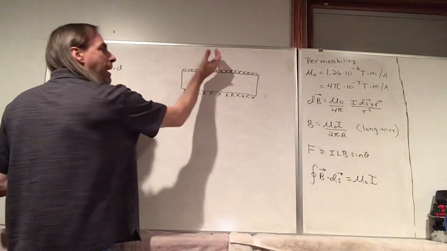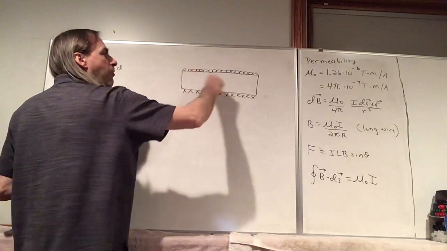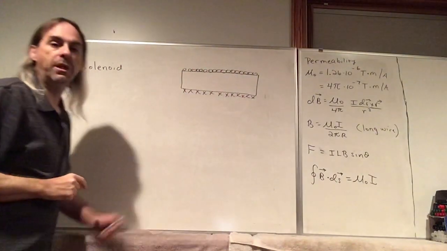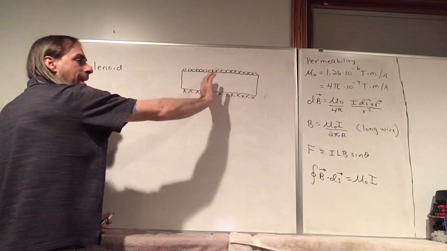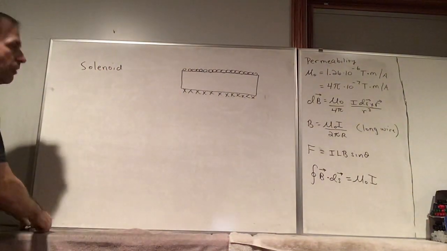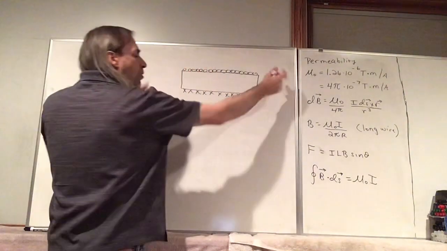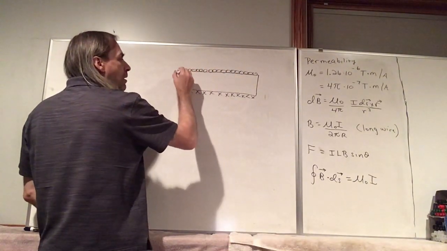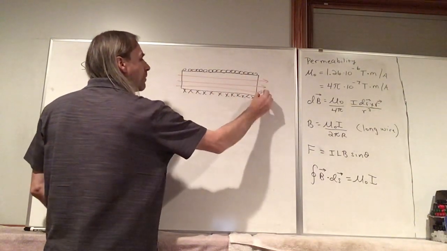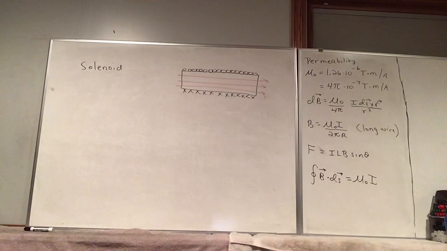So again, if you just use the right-hand rule, look at one wire. The magnetic field lines circle around this way, so inside the solenoid they'd be pointing to the right. And similarly here, these go in, so they circle around like this. Inside the solenoid, the magnetic field lines are pointing to the right. And if it's a long solenoid, if we can ignore the edges, we get a magnetic field that looks like this. Now, in reality, they're going to spread out because a solenoid has to have an end. But let's ignore the edge effects, and then we can talk about the magnetic field inside the solenoid.